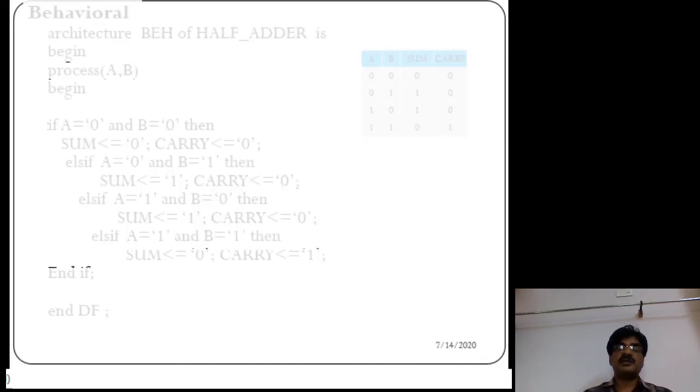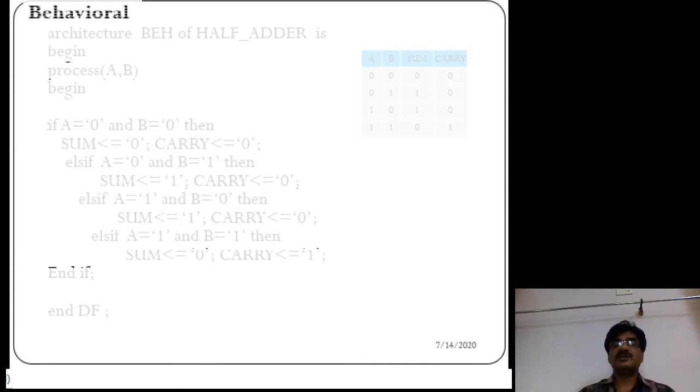Then coming to another style of modeling, the behavioral style of modeling. Let us see directly the architecture body for this style, because the entity is already available. We have written the entity for the half adder. For the same half adder, now we are going to write the behavioral style of architecture.